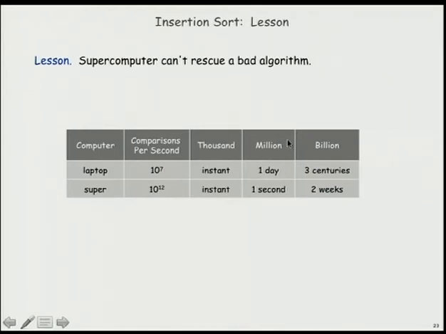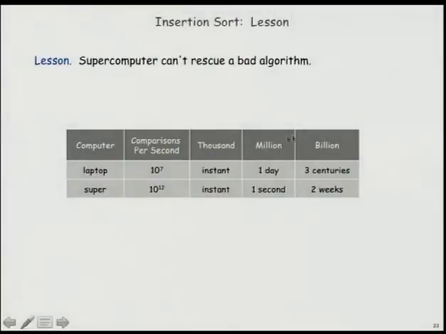Now, of course, at this point you can argue and say, well, that's fine, let's just wait for a new computer, and when a new computer comes, I just buy that. Maybe with Google's supercomputer, you could argue that I want to sort 1 million entries. Well, I don't want to wait a day, so let me just wait until the supercomputer of today becomes the laptop of tomorrow, and then I can do it in 1 second.